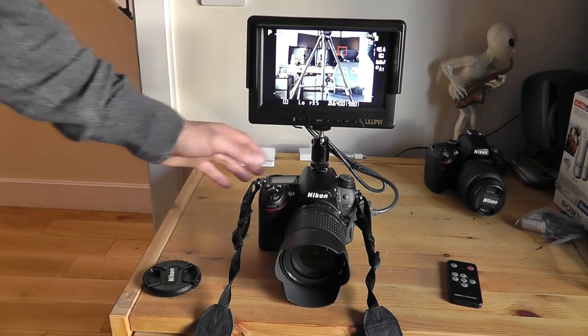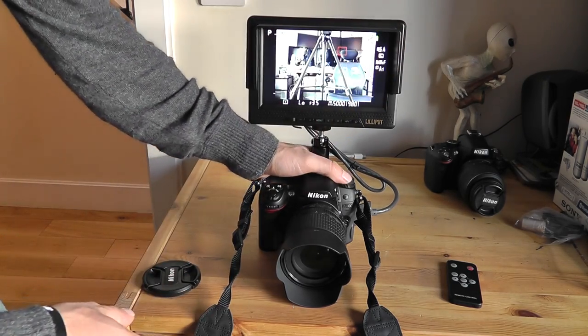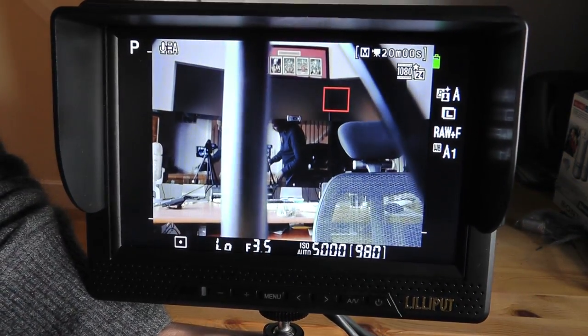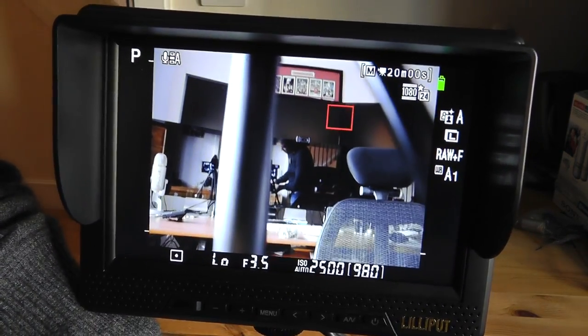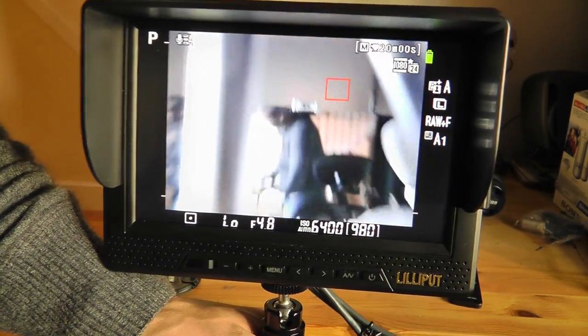on this little display. It has like a nice little hood over the top and the sides which just keep the sunlight out quite nicely. And hopefully you can get some idea here of the actual quality of the display as well. It really is quite a high quality display.